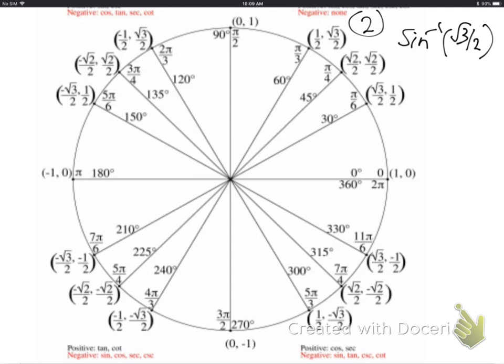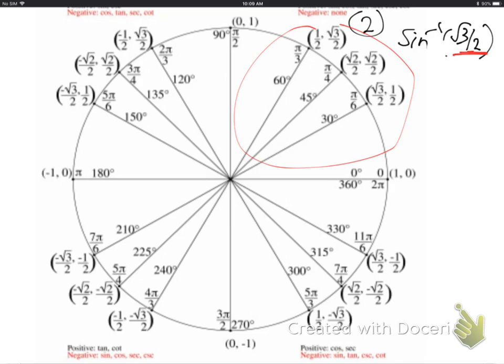So you don't need to spend too much time. Once you've found one answer that's in the right quadrant, what two quadrants am I looking for? Well, look, it's positive. If the thing they're giving you is positive, you're always in quadrant 1 for inverse. Does that make life simple for the beginning? You only have to be more careful if they'd made that negative root 3 over 2, then I'd have to go, okay, am I going over to the second quadrant or am I going down to the fourth? I would look in the fourth. But anyway, we're not doing that. If it's positive, it's always the first quadrant only.